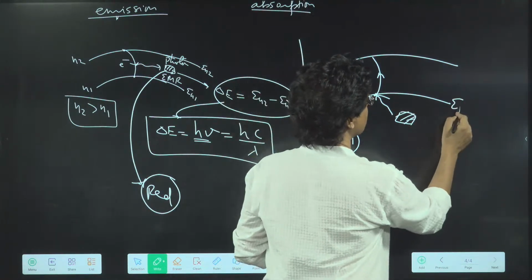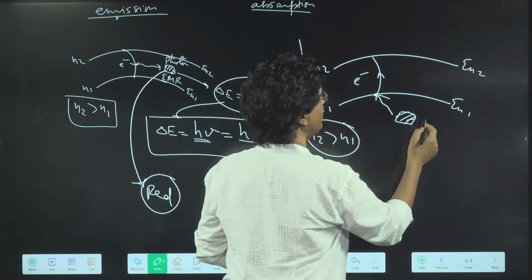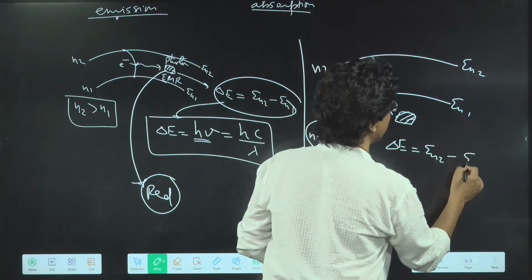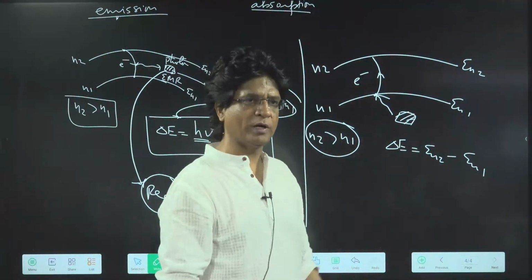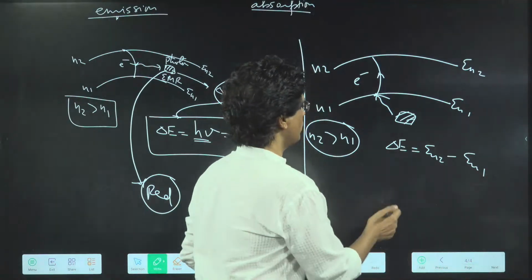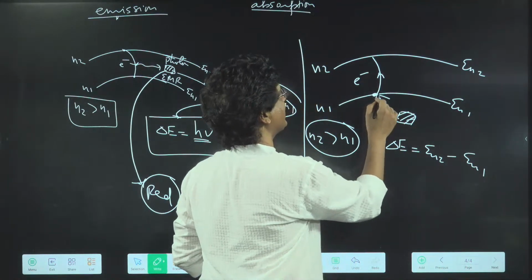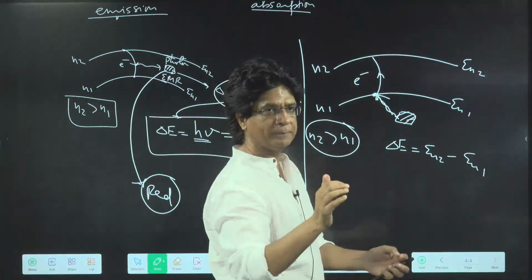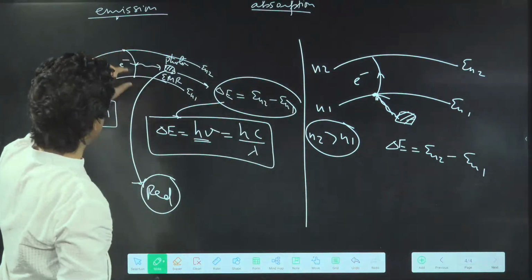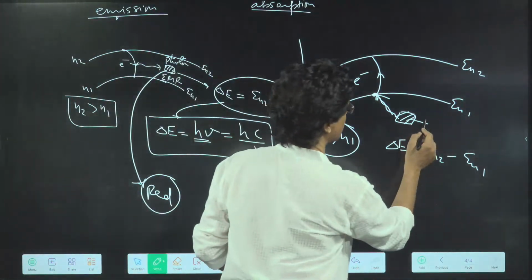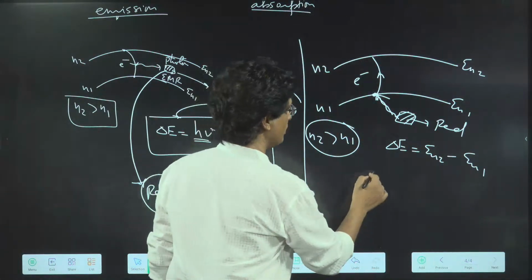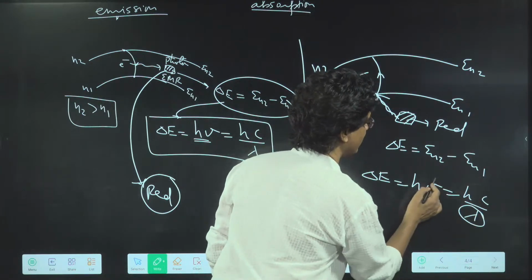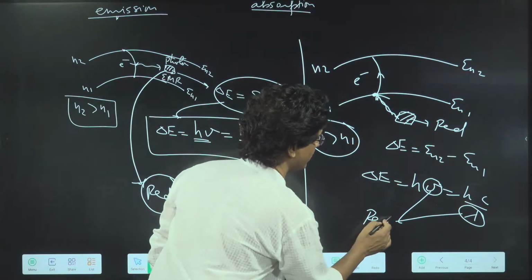This is En1, this is En2. Will you agree that this energy will again be delta E, En2 minus En1? Same orbits I'm talking about. So this photon will be absorbed by this electron, which will drink the Glucon D of red color and move up. This energy difference belongs to red color, so this photon should also be red color. This delta E will again be h nu, equal to hc upon lambda. This lambda and this frequency again belong to a red color photon.